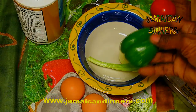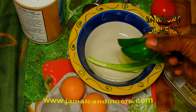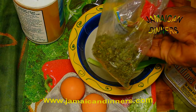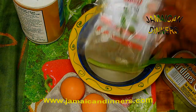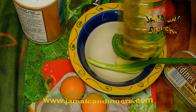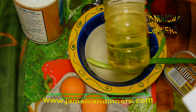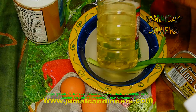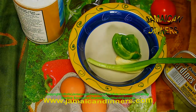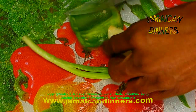1 small tomato, 1/4 cup of sweet pepper, 1 pinch of parsley, 1 pinch of basil, and 2 tablespoons of coconut oil. 1 tablespoon of coconut oil. Dice the onions.